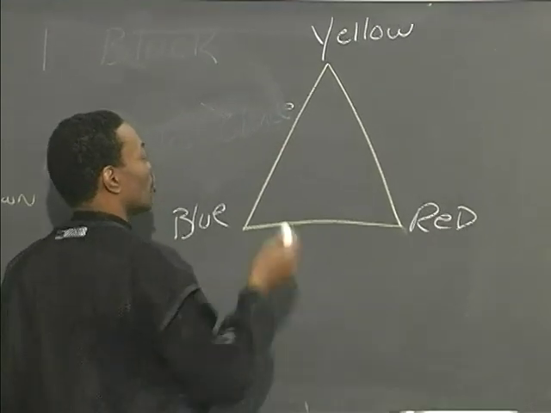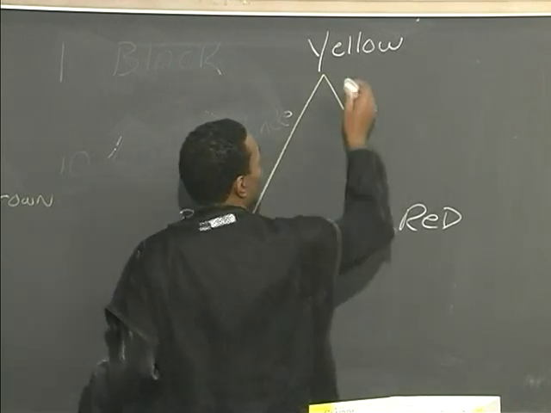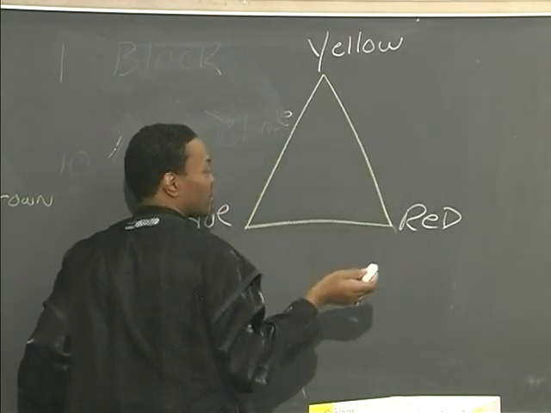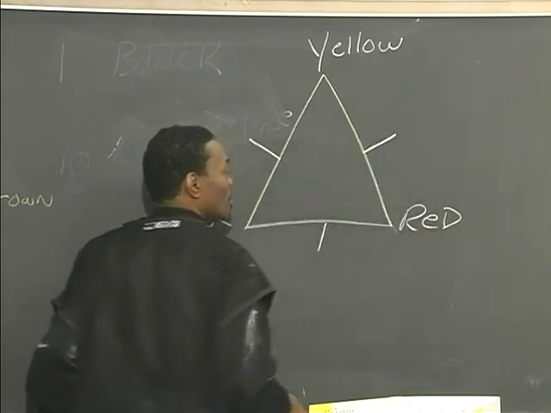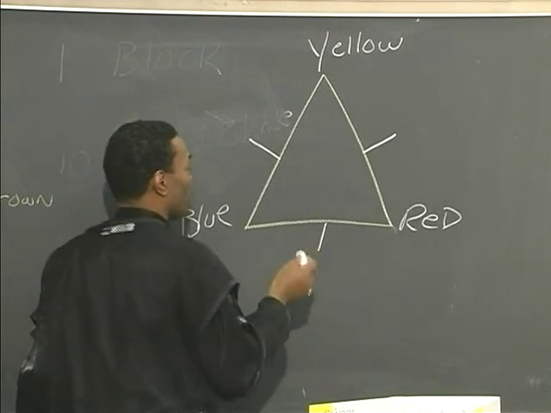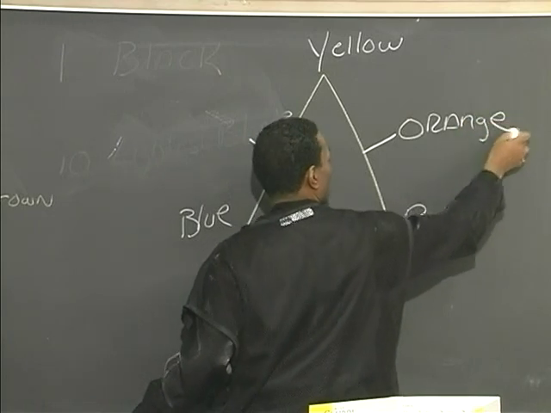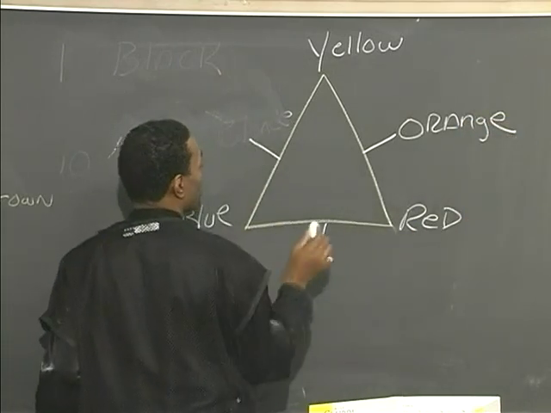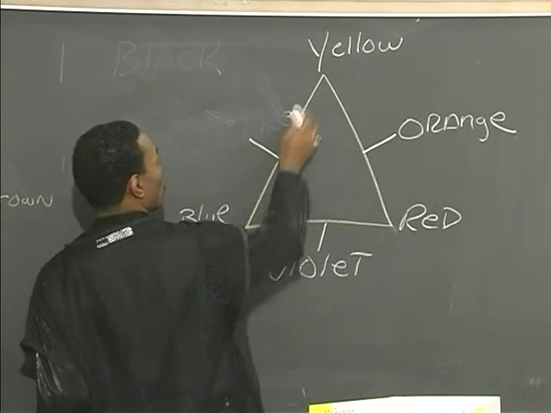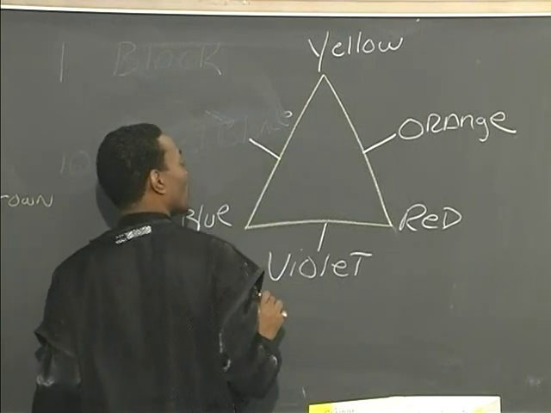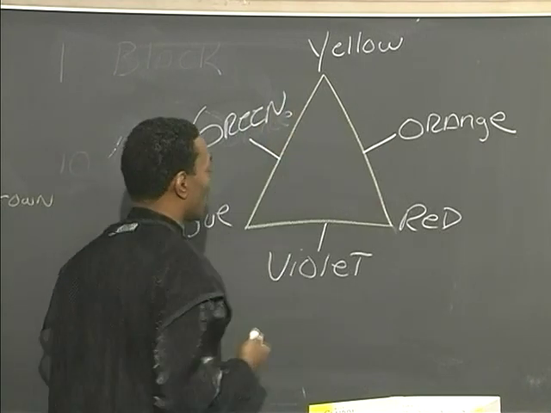Now, when you mix your primary colors together, that's when you get your secondary colors, which are the ones for us to really understand. For example, equal parts of red and yellow. Do you know what color that will give you? That gives you orange. Equal parts of red and blue, that gives you what? That gives you violet. And then equal parts of yellow and blue, that gives you what? Everybody knows, green.